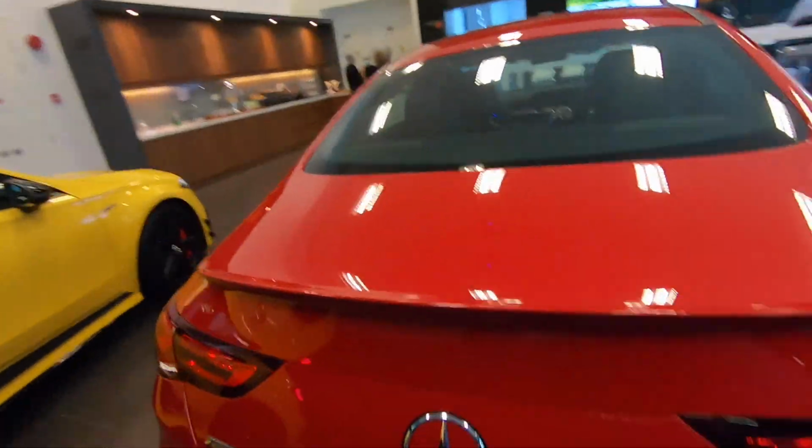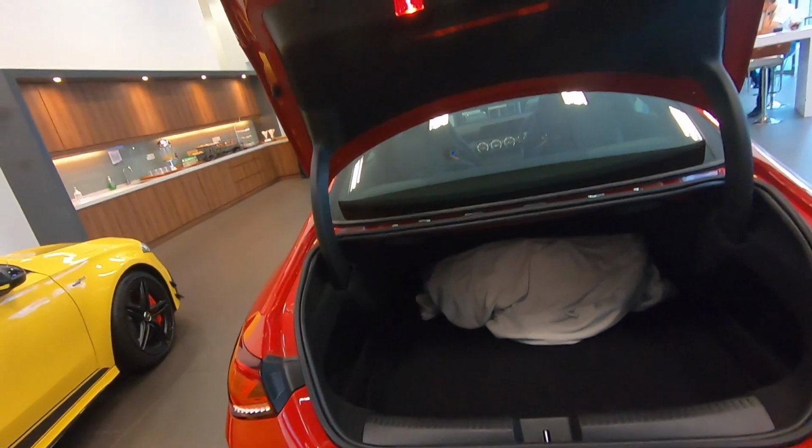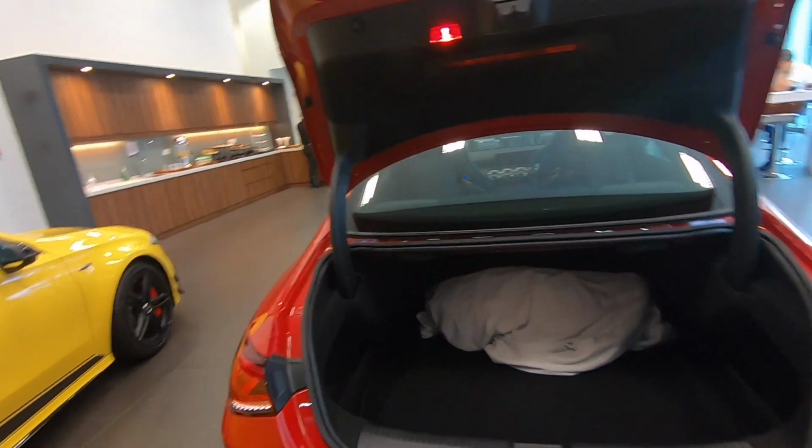Opening the boot. Again, it's not powered. It's no powered tailgate. You have your floor mat here as well. I feel you don't really need this. I don't know how many of you actually need this inside. Let's see when I get in. It's a very big dip, as you can see.